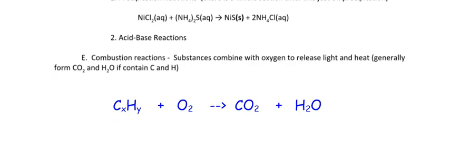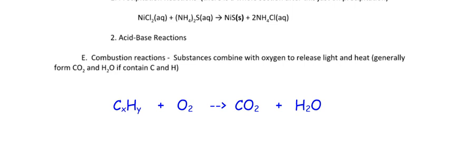And notice we have aqueous making a solid and an aqueous. Or then we have acid-base reactions, which we're going to spend a whole lot of time on down in chapter 4. Okay. Finally, we have the combustion reaction. This is where you have a hydrocarbon react with oxygen, and you pretty much always form carbon dioxide and water. Okay. Now, those aren't the only kind of combustions, but those are the more common ones.